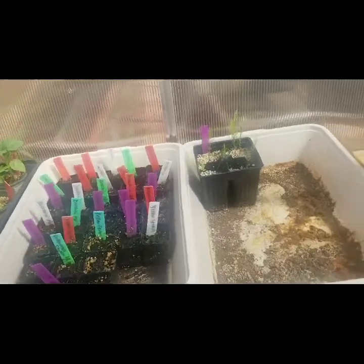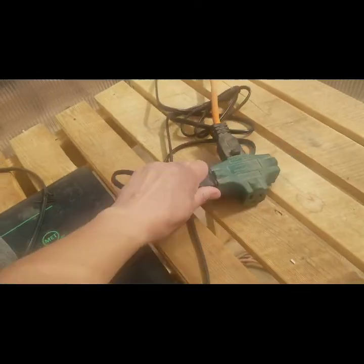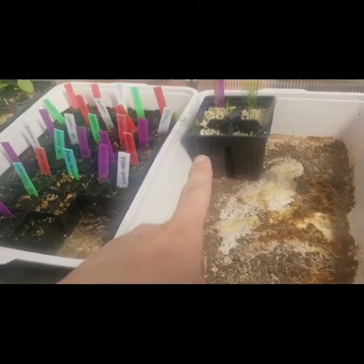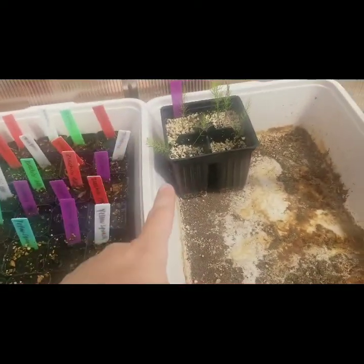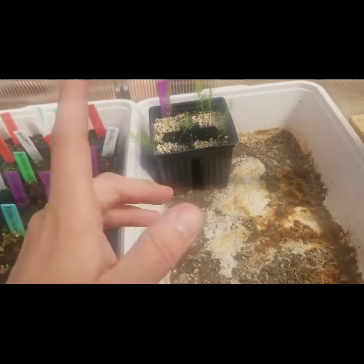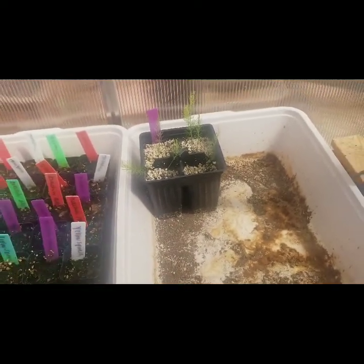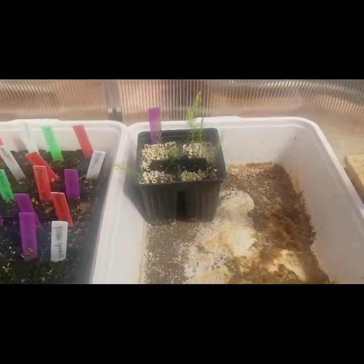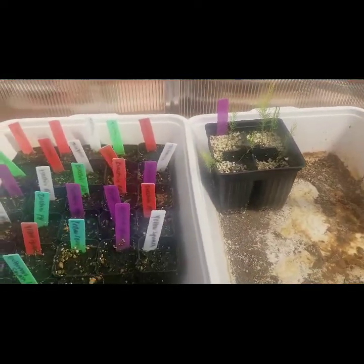But let me show you guys what I have left here in the garden. So hold on, I'm actually going to turn this off. I have it on a heat pad because it was cold last night. Excuse me. Take that off. So I have some, this is asparagus, which I've never planted before. I heard it's kind of hard, so we'll see. I haven't transplanted it yet because I'm waiting for it to get taller. It does like the heat though.